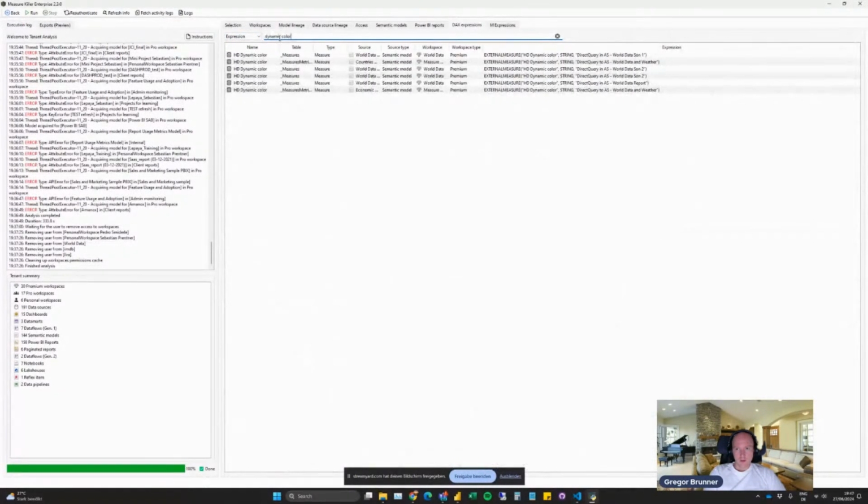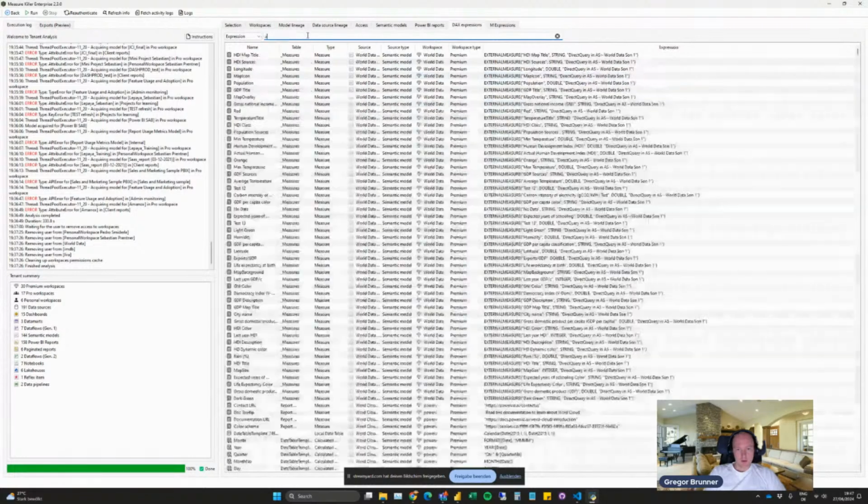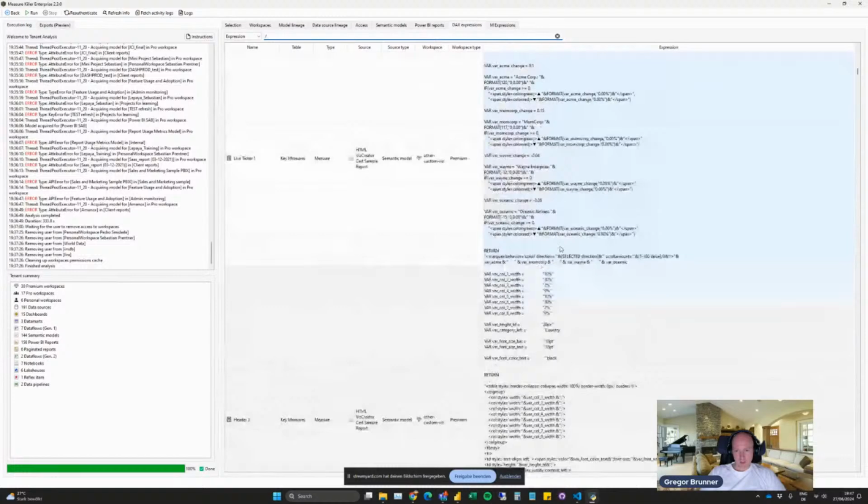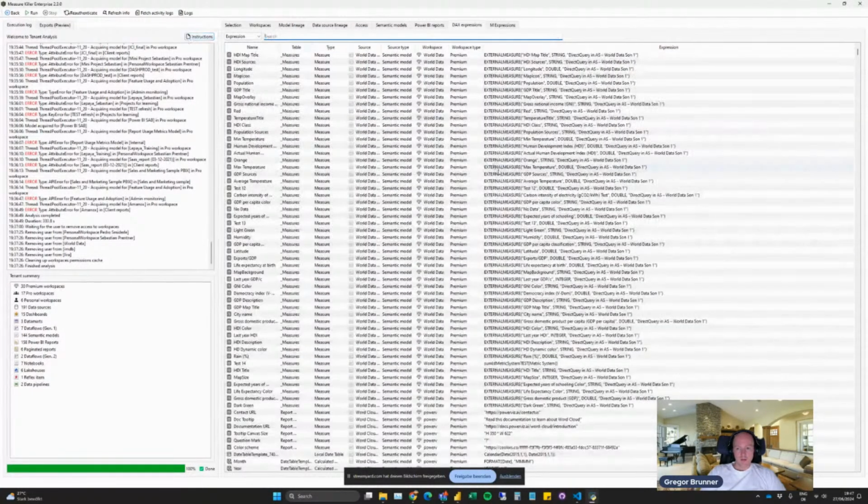So, for example, here I can search for this dynamic color, or I can search for who is using ALL in the DAX, or who is doing divided by. So this is maybe also something that is not perfect. Of course, it also gets stuff inside the measure. It doesn't have to be a divide, but here, for example, I can say, okay, maybe this is something that I need to take a look at. Just some things that maybe you want to search on a tenant level, you can do that here as well.